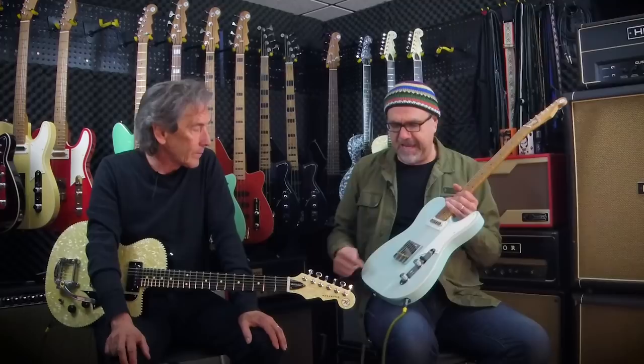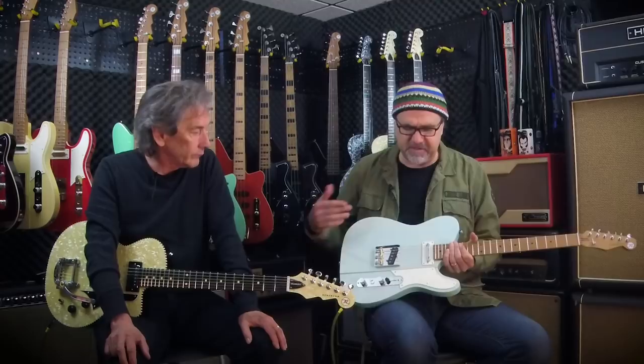Yes. Well, I'm really excited about getting it out. It's got the locking tuners, the compound radius neck and the whole nine yards, and visually, I wanted that kind of transparent top with the opaque back and sides, and they nailed it. So there's this blue, there's a party red, as we call it, and then a perfect vintage yellow. Greg, I like Fiesta, if you will.